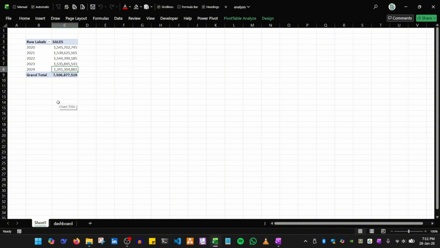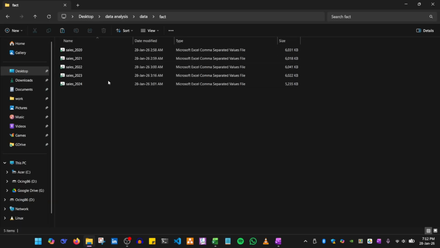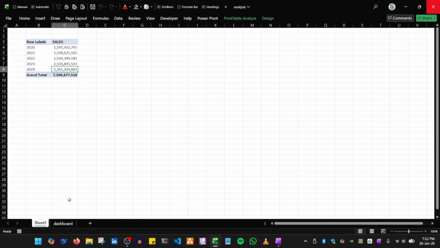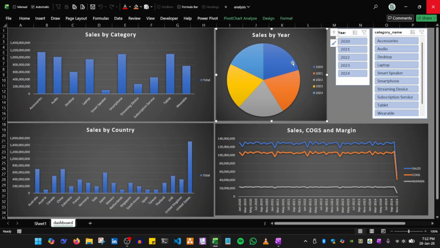So imagine if you have new data, like sales data for 2025, you can easily put that data in CSV format inside this folder and then refresh it on your dashboard, and it will be automatically added to your analysis.